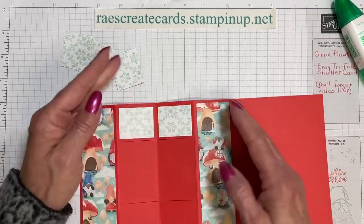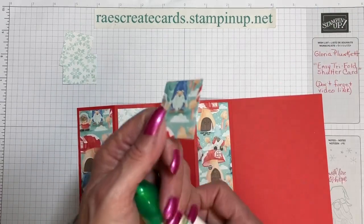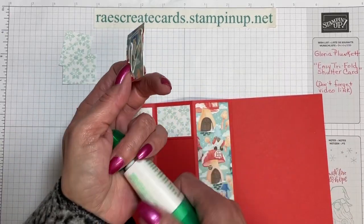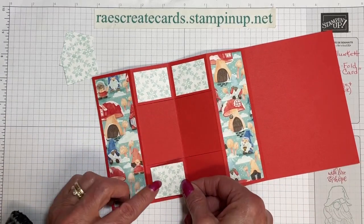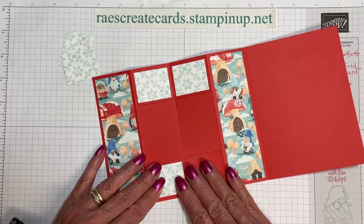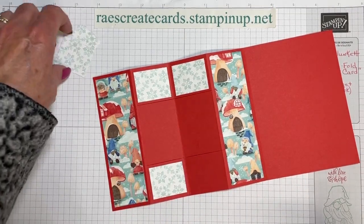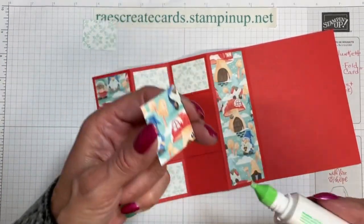So we're going to fill this in. And no, I did not make a card in advance. I simply looked at my materials and decided on my color scheme, decided on my DSP, and went ahead and pre-cut what I needed. So no, I don't have a card already done. You are watching right along with me as I'm doing this for the first time. And I did cut an extra piece, just in case. I don't know. It was there.